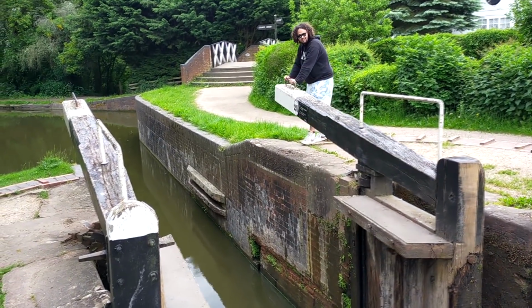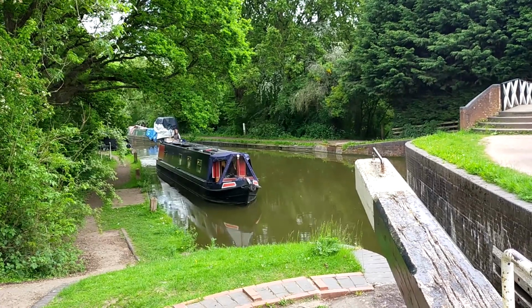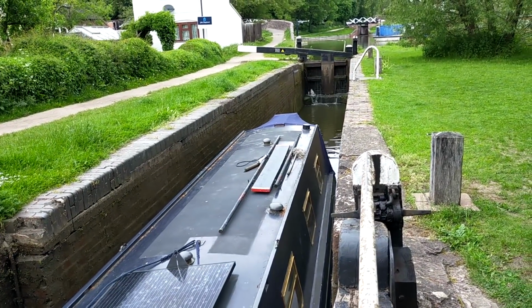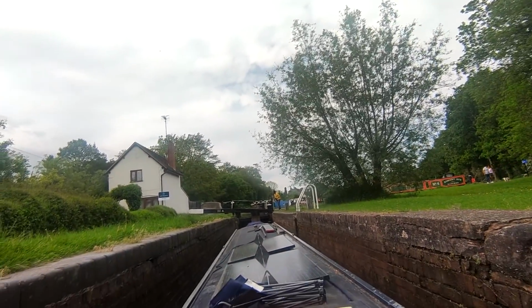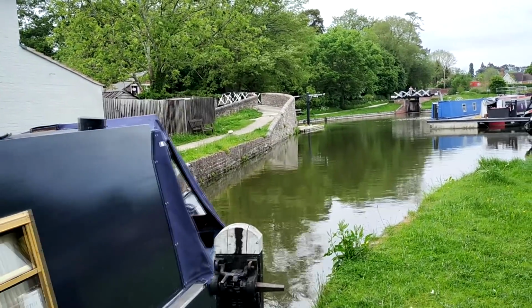Yeah, because barely any water in it. Give it some welly, there you did it. That's the one. There we go. We had some locks to get up, and luckily Simon could help us before he walked to the station and got the train back to his car. We got up them so quickly. They were all set in our favour, and with an extra pair of hands it took us no time at all.